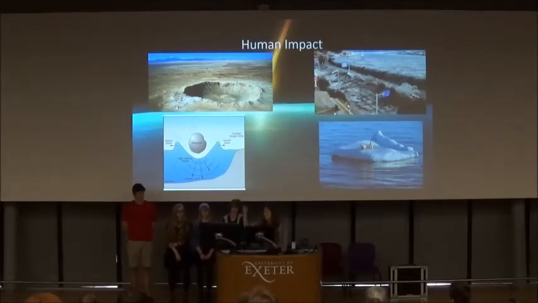So if you look at the diagram here, you can see that if an asteroid was large enough, it would cause a large displacement of water in the ocean, and this in turn could go on to trigger a tsunami. And we all know from events such as Japan in 2011 or the Boxing Day tsunami that were caused by earthquakes, that tsunamis can have devastating effects to human life. So say if an asteroid were to hit in the middle of the Atlantic Ocean, it could have implications to numerous continents such as the Americas, Africa, Europe and Antarctica.